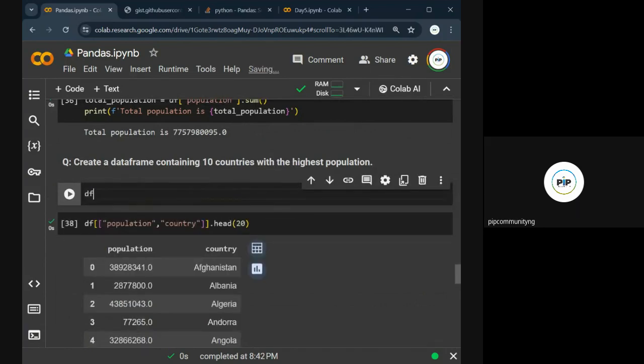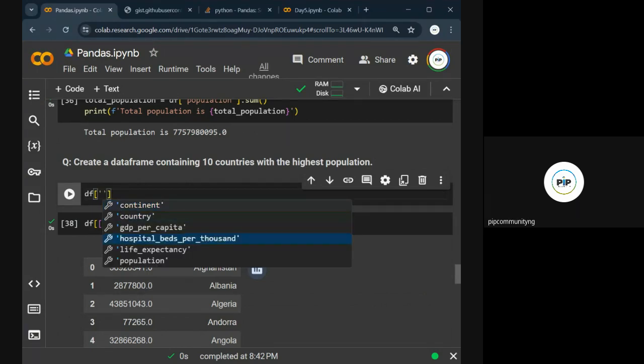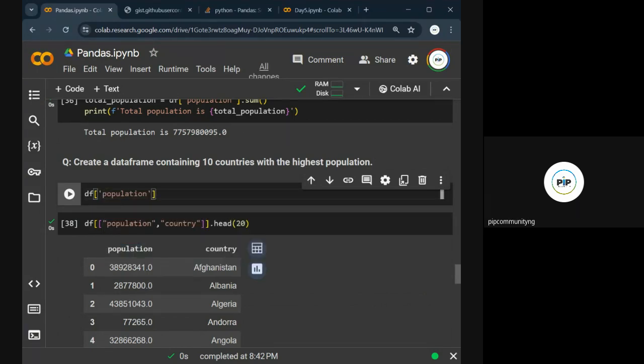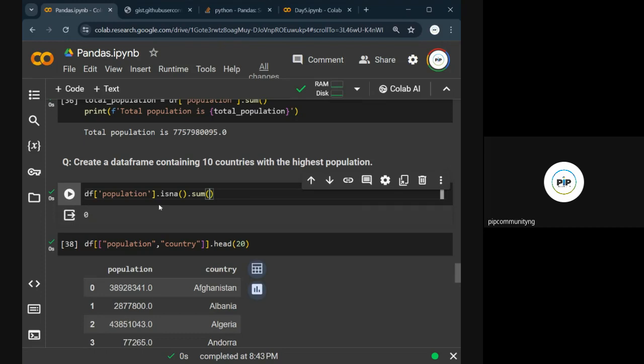So df.population, check for missing values. There's no missing value, so why are we not having it as an integer? df.astype.